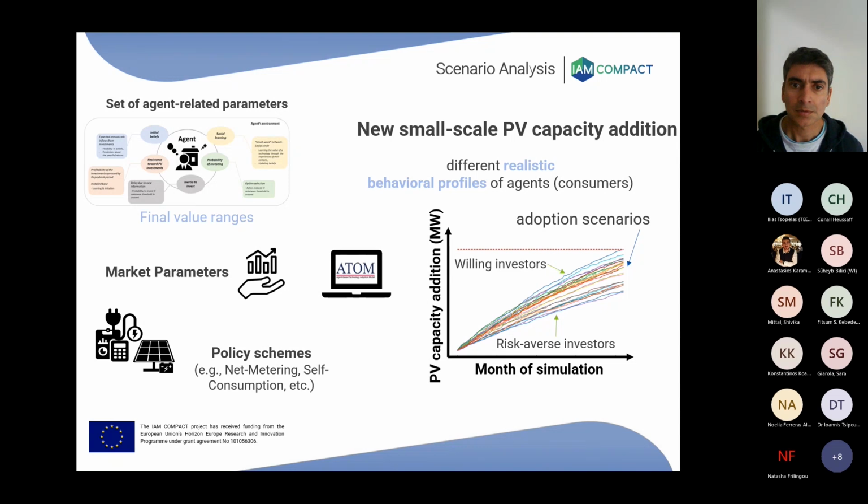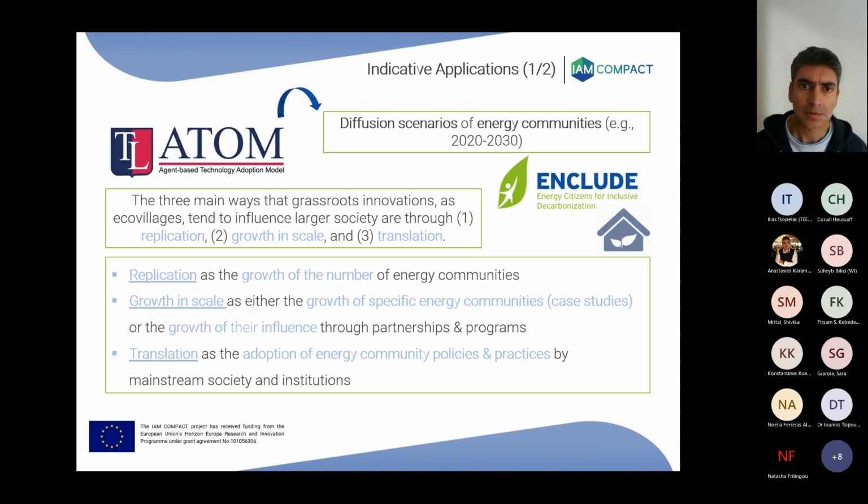So some indicative applications now. We have been using the model under the Include project to explore the diffusion scenarios of energy communities or other grassroots innovations such as eco-villages. So essentially what we did is to expand the model not only to go for adoption of technologies, but also for diffusion of social innovations.